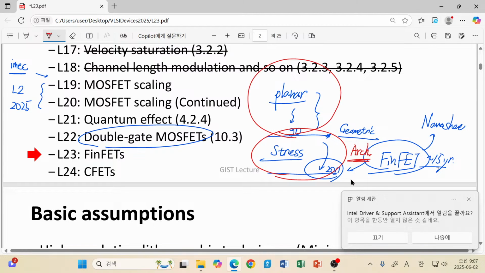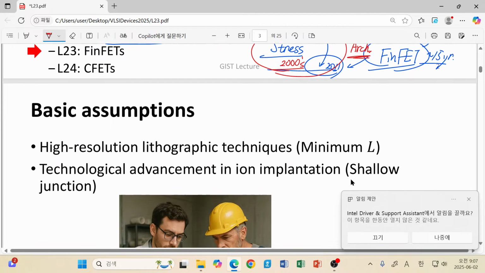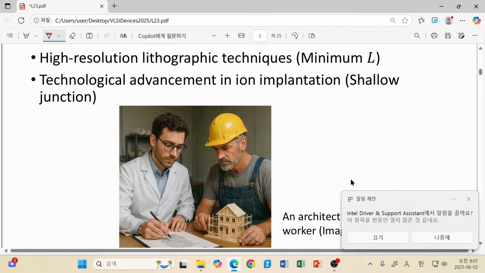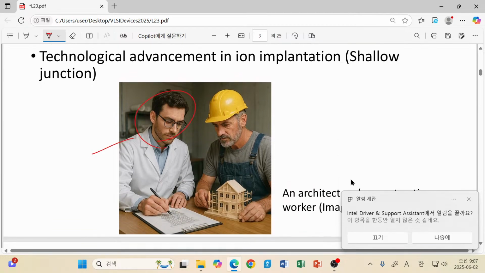Okay, so now let's go to our main topic. Today we will discuss these two parts. The first one is Dennard scaling, and the second one is stress engineering. This is the activity in the entire 2000s. In the case of this scaling, of course we are not talking about the entire activities of scaling. We just think about it from the viewpoint of the designer.